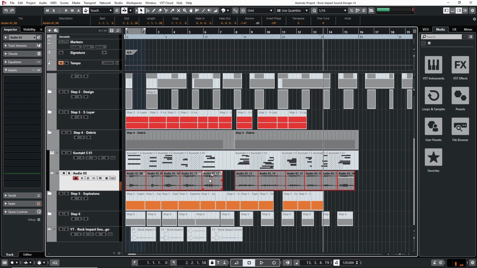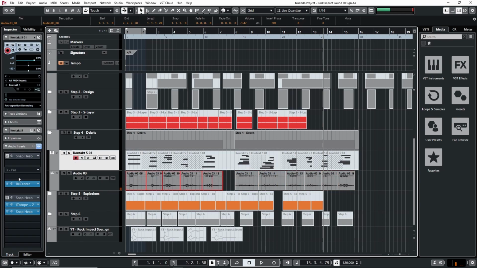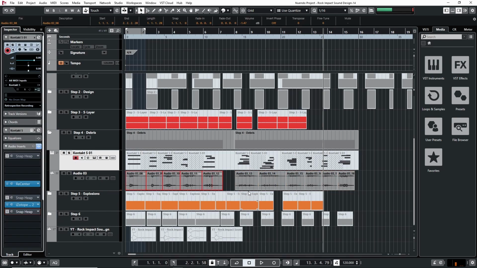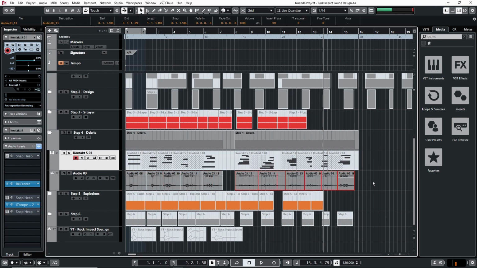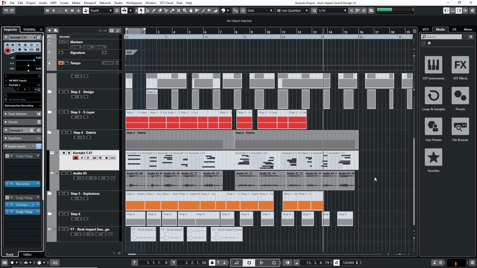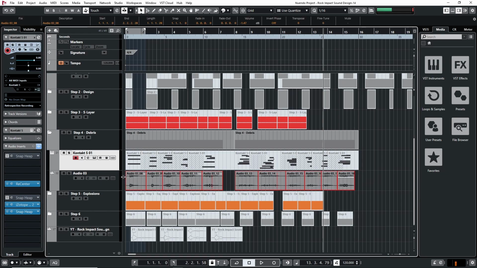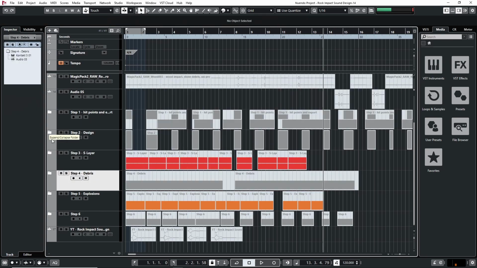And I did a few different pitches. So down here is when I had it pitched down with a snap heap, and then I turned this off, and then I recorded 6 more here, and then recorded these without any pitch shifting. So they're a bit higher pitched. And that way I have a bit more balance in terms of frequencies. I'm going to fill out the highs and the mids a little bit better. So that's how I created these debris sounds here. And this is what I did for step 4 here.